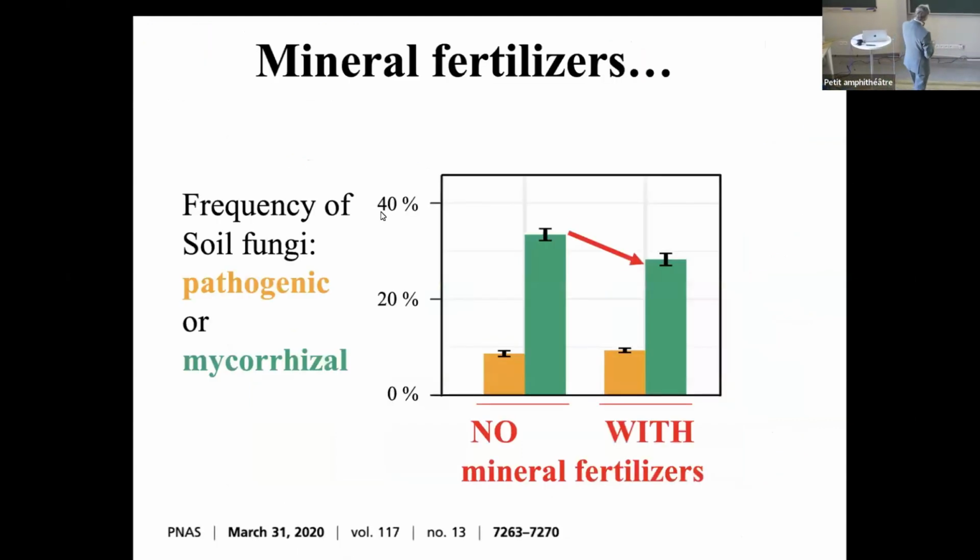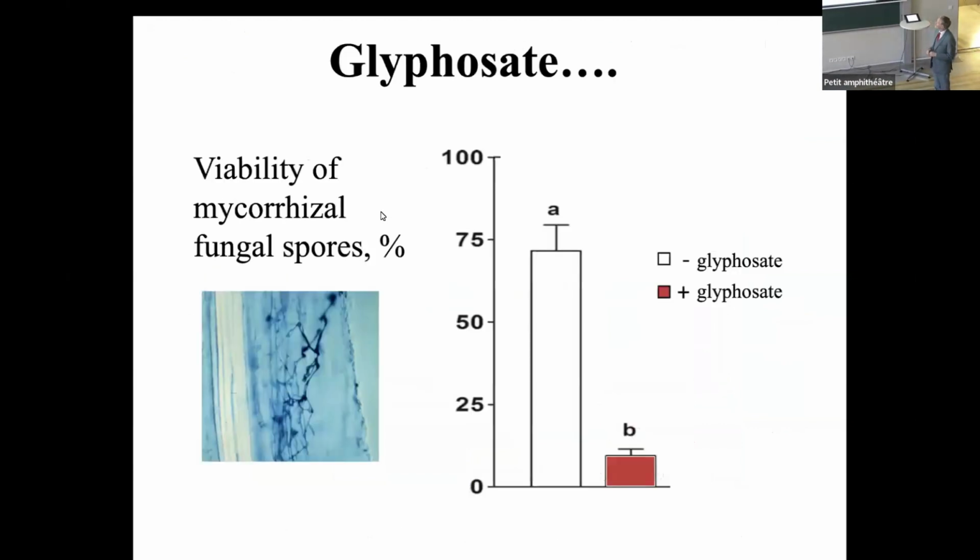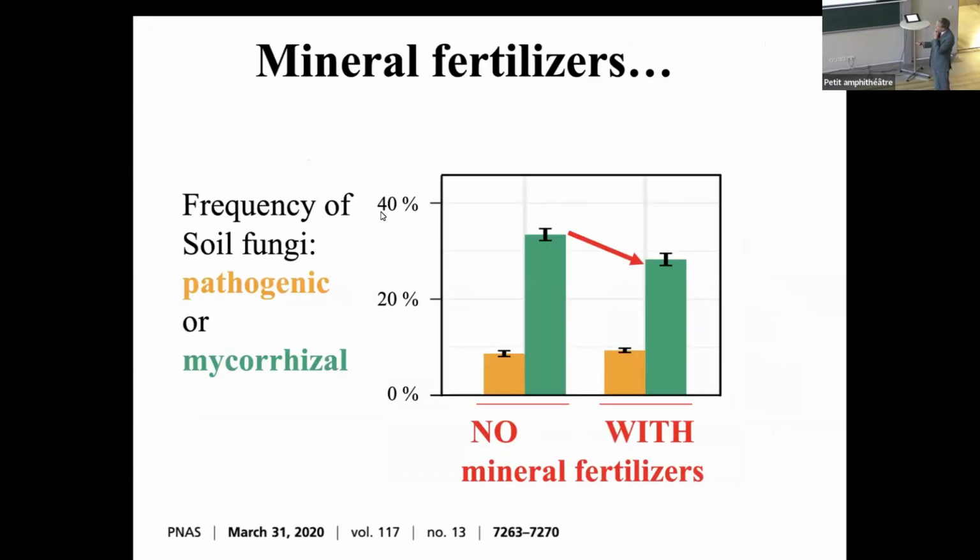But that's another PNAS paper that showed that when you put mineral fertilizers, you reduce the amount of mycorrhizal fungi in the soil while you stay with the same pathogenic load, of course, because pathogenic load, at least in the short term, is poorly reacting to the fertility. By the way, you can see that here, mineral fertilizers are just trying to need more defense and possibly chemical defense of the plant because they are less protected.